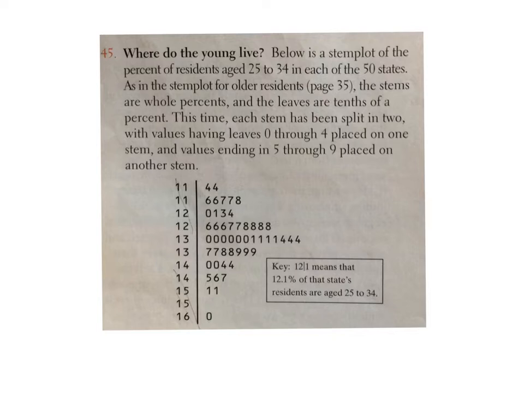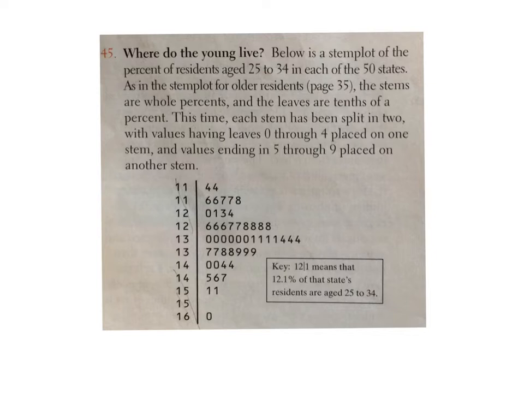Now on this one, this is a stem and leaf plot, and the way it works is you always have to have a key as to what each stem and leaf mean. So here are the stems and here are the leaves, meaning in this case residents from 25 to 34 years old in each of the 50 states. So 11.4 and 11.4. So there's two states that have 11.4%. And then 11.6, 11.6, 11.6. So 1, 2, 3, 4, 5 states that have 11.6, 11.7, 11.8. Okay? So it's just a way to organize our data. That's what we're doing here.